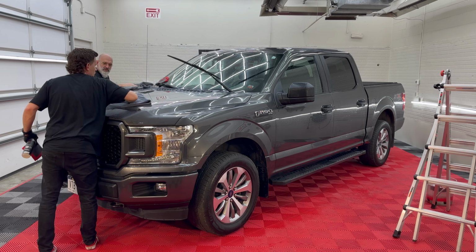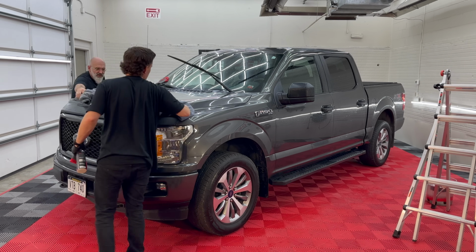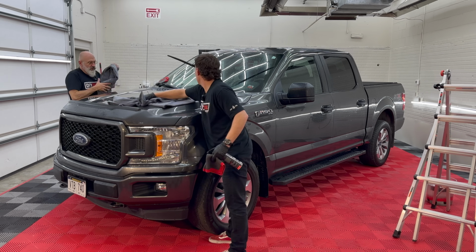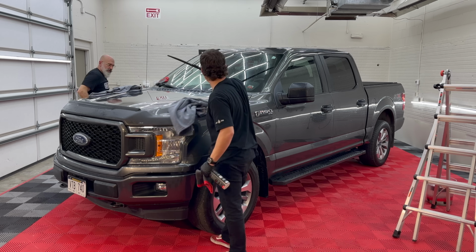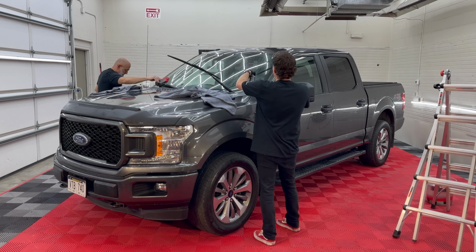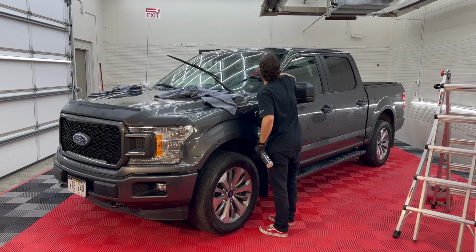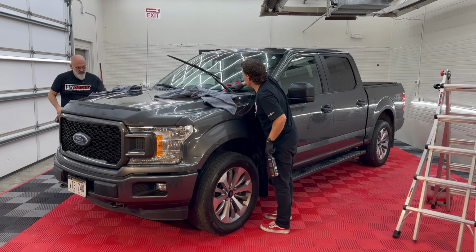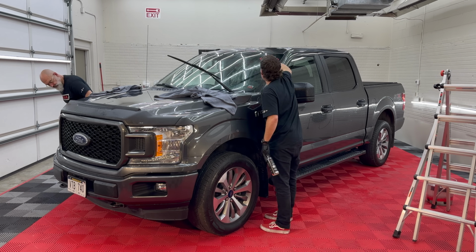You see how glossy it already is? The towel just glides effortlessly across the surface. And we're good to go. Ooh, that was nice. I like that a lot. Yeah. Fun way to get those bug guts off and get your windshield beading up nicely with this protection of ceramic gloss on there.